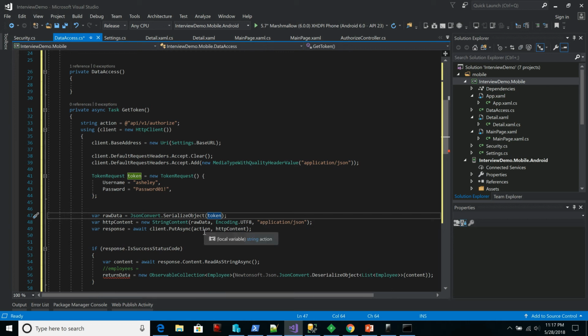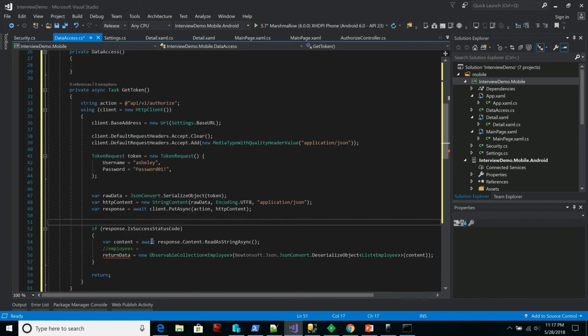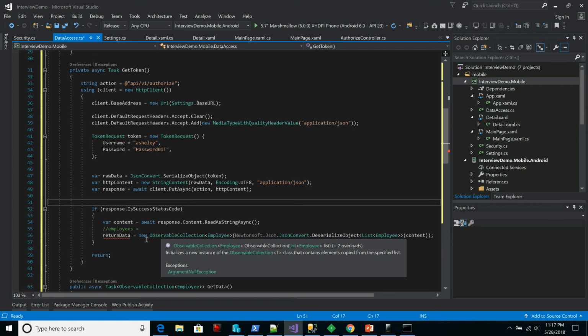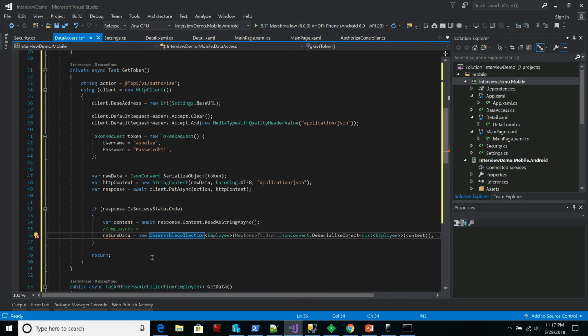Action, HTTP content. That looks right. I'll read that. I'm going to deserialize that.